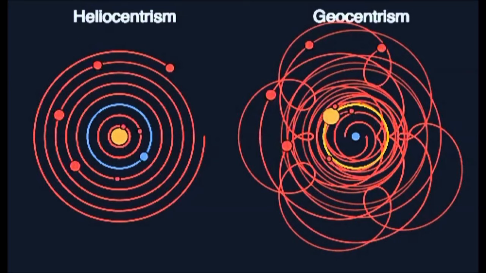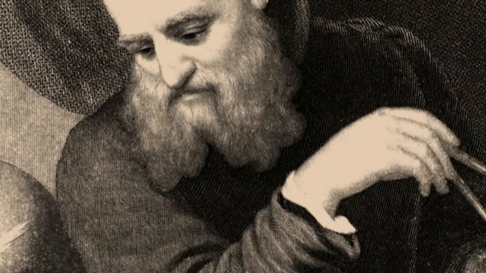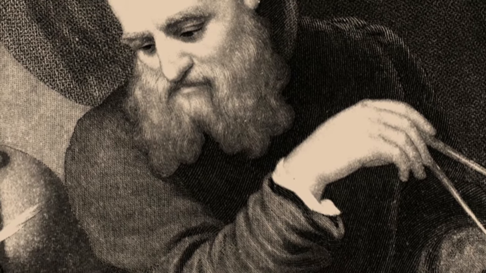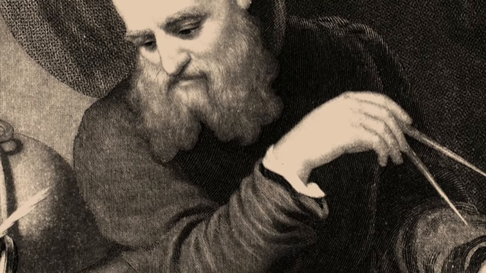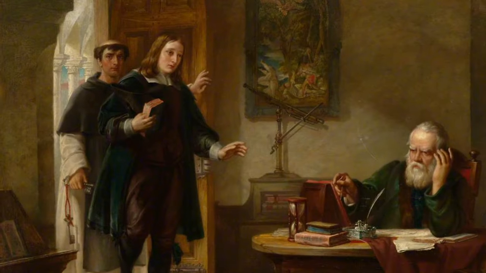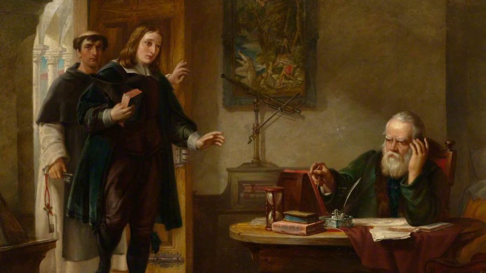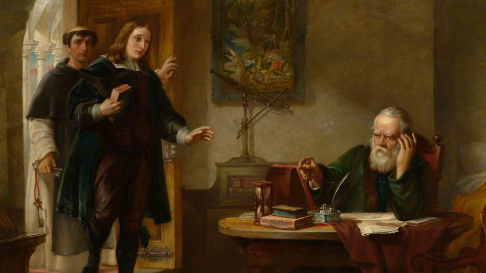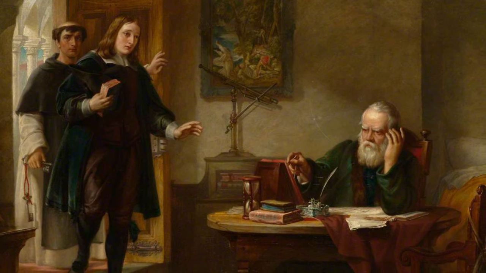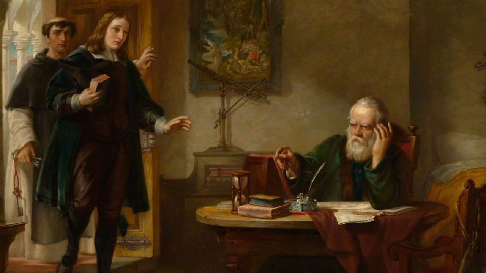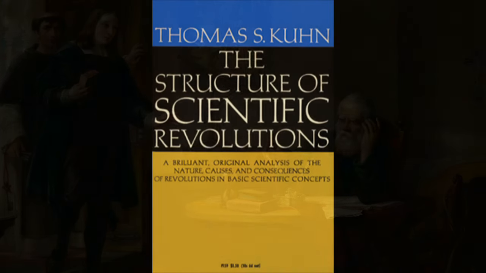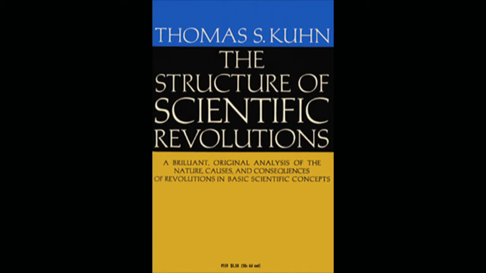Almost a full 100 years after the publication of Copernicus's discovery, the great Galileo, towards the end of his life, was found guilty of heresy and spent the remainder of his life under house arrest for supporting this Copernican view of heliocentrism, the idea that the earth revolved around the sun. Now, there's much of interest in this story of Copernicus and Galileo, but I mention it here only to make two points. First, as the intellectual historian Thomas Kuhn points out in his classic book, The Structure of Scientific Revolutions, even after being presented with solid scientific evidence, it often takes mainstream thinkers a long time to adapt to a new paradigm.